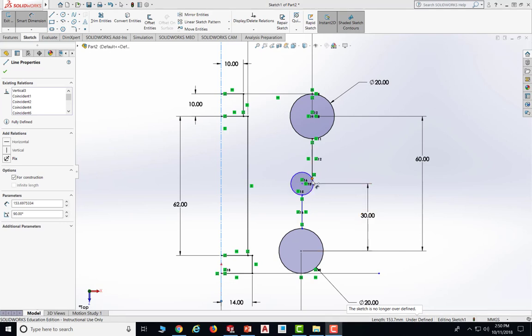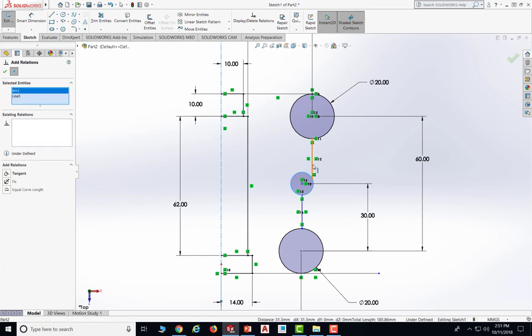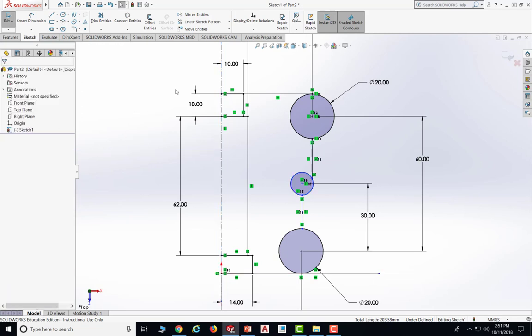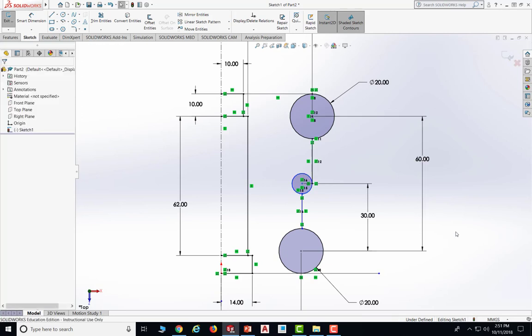And we probably need the tangent relationship of the line and the circle. So add relation, circle, and the line. I need to select one more thing, so let's go back and exit, and do it one more time. Add a relation, that's 2, say tangent, say OK.